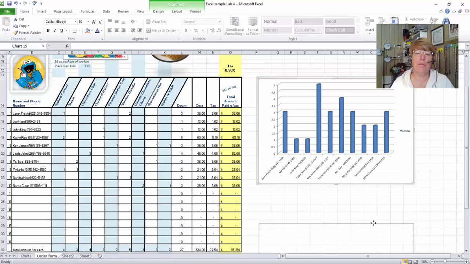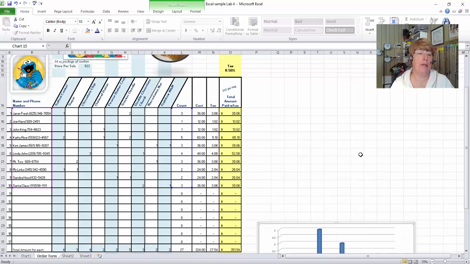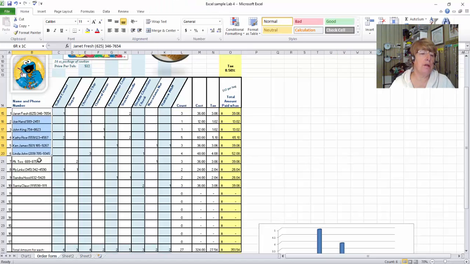The one that is really more difficult to do is your pie chart. With your pie chart, you have to be careful that what you are selecting is not multiple. You know, there's multiple values. And what I mean by that is you cannot chart in a pie chart the cost and the total amount. It does not work in pie charts.